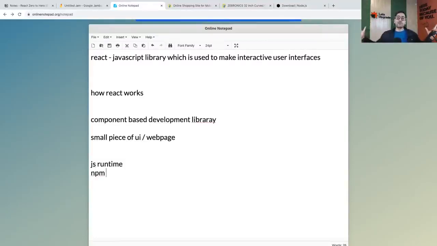Now, there are lakhs of people in this world who create JavaScript libraries, React being one of them. But React is not the only JS library. React is one of the most famous JS libraries. But there are a lot of libraries like bcrypt for encrypting and decrypting text. Then you have JSON Web Token. There are tons for form validations. You have libraries for creating UIs. There are thousands of people who create thousands of libraries every day related to JavaScript, and some are also created by the official developers. So NPM is a tool which you also get when you install Node.js, which helps you to install, uninstall, and manage those libraries in your project.